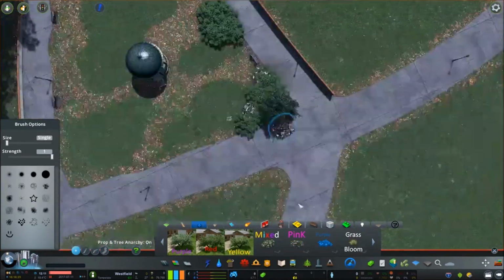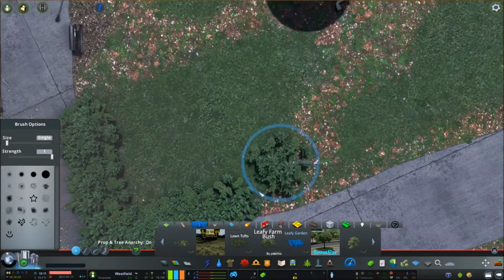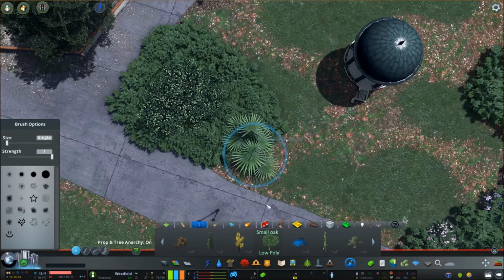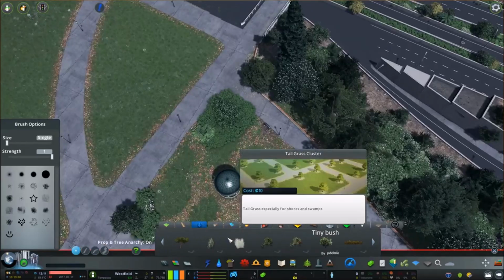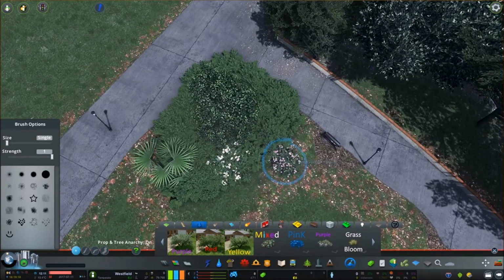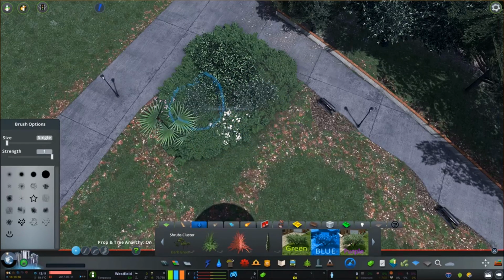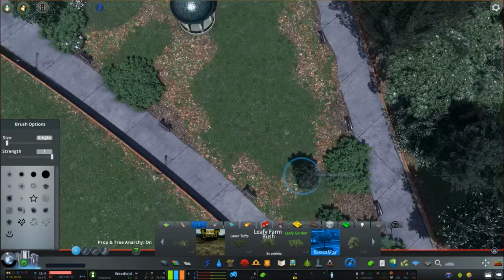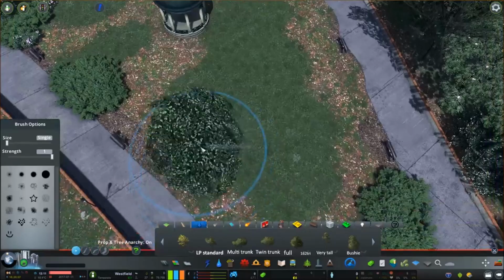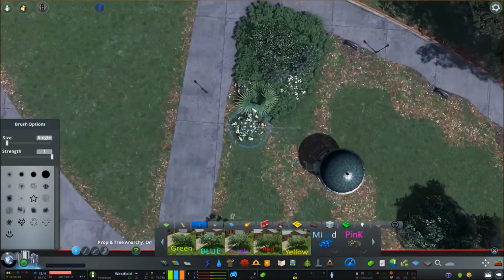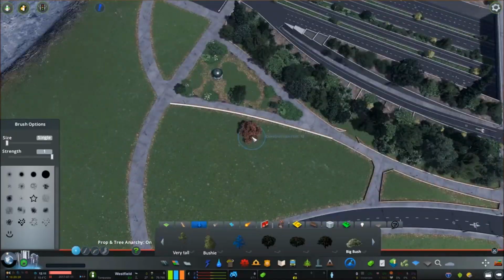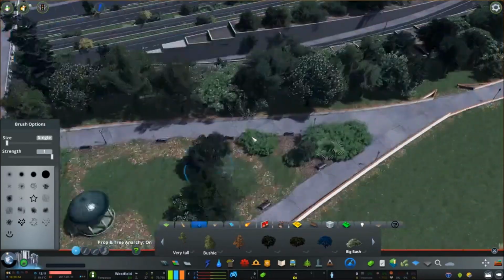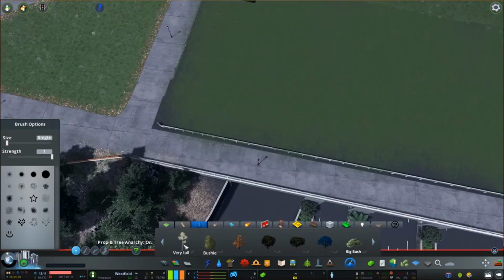So I just go through with Surface Painter and some smallish decals just to make it look a bit more worn, a bit more used as a park. I find it very difficult to work out how to make parks look good from above. I know that may sound a bit weird, but I find it very strange to look at, because I should maybe look at Google Maps images of parks more, because obviously when in a park in real life, you see it from ground level, you never see it from above. And I don't really look at parks that often on Google Maps. Maybe I should, to get the vibe.